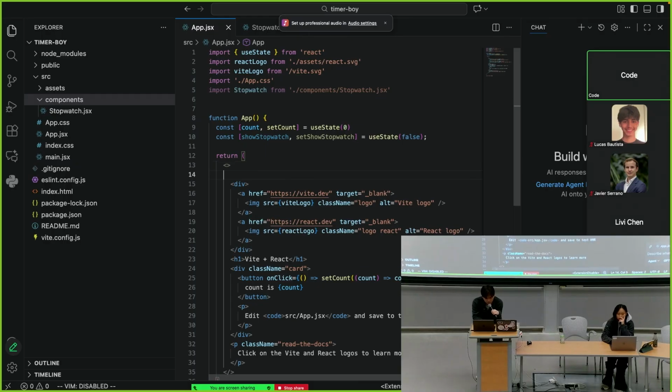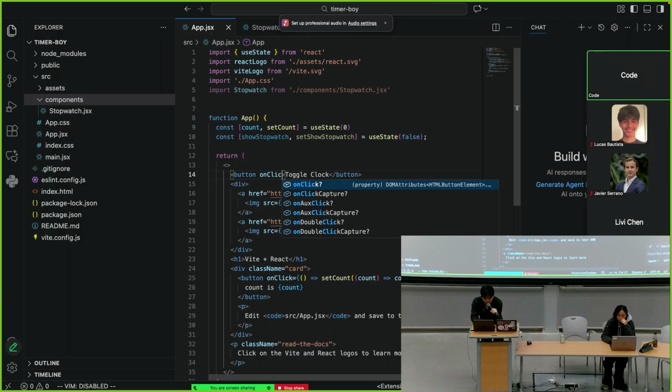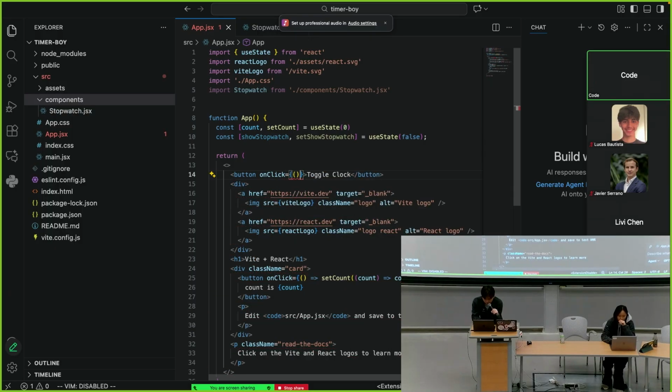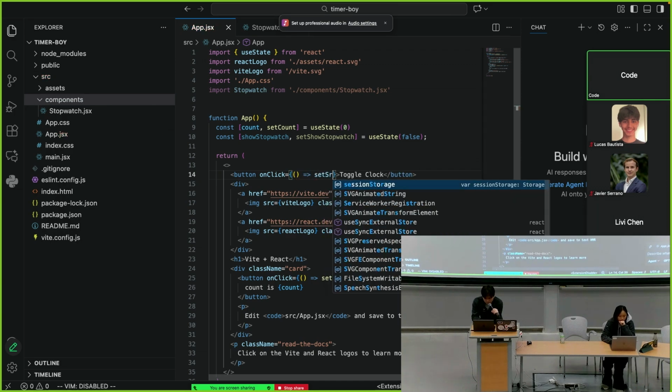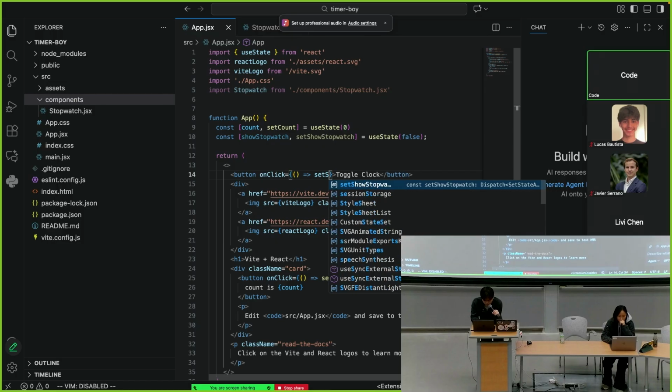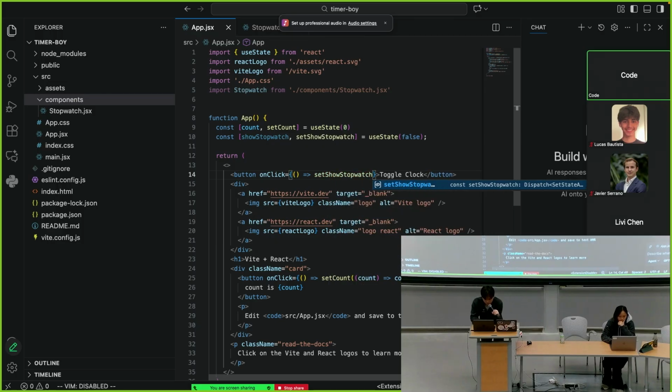We can add our button, and the button will display toggle clock as the text. Whenever the button is clicked, we are going to run this function: set show stopwatch to whatever is not show stopwatch right now.